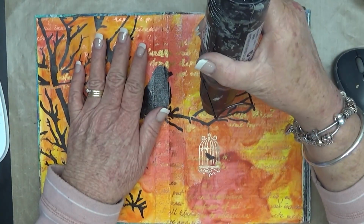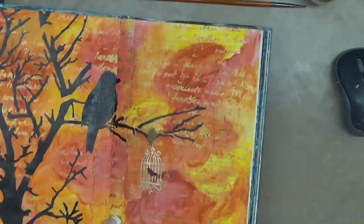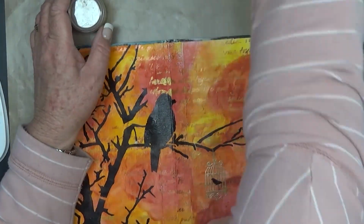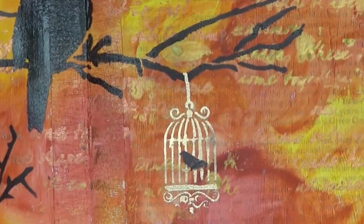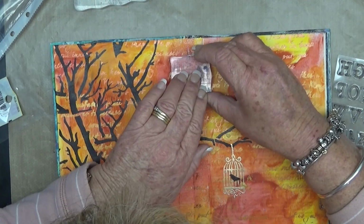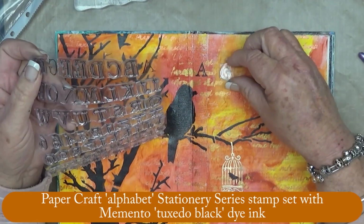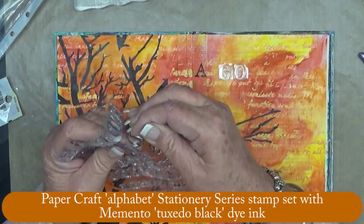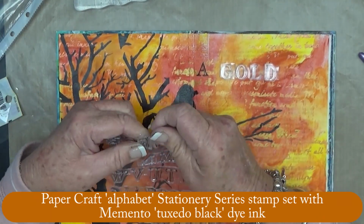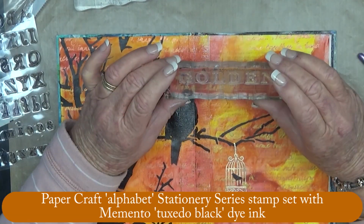And then I thought, okay, what sort of quote or title am I going to give this page? And when I saw the gold cage, gilded cage came to mind. So I Googled that, obviously, gilded quotes, and came up with the quote that I'm using. And I'm using Papercraft Alphabet, the Stationery Series stamp set, with Tuxedo Black Memento dye ink to stamp the title or quote.